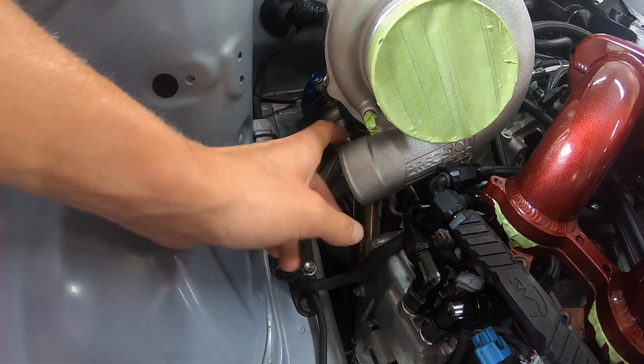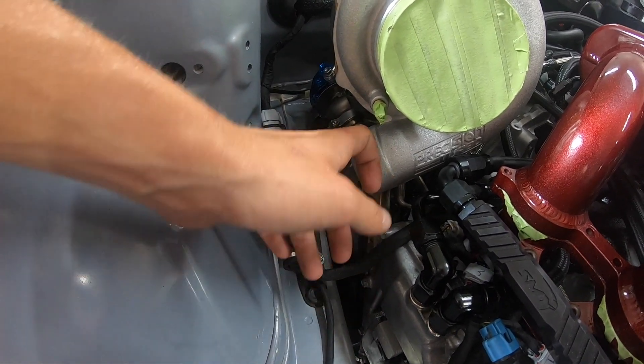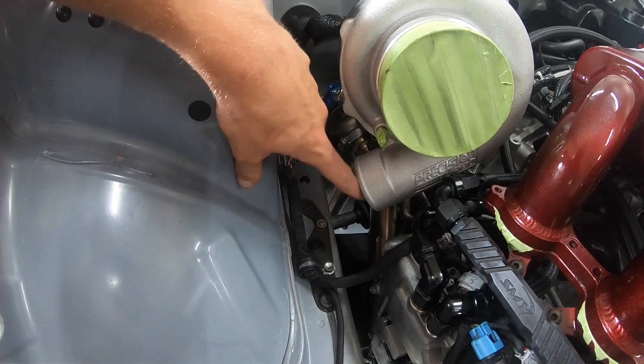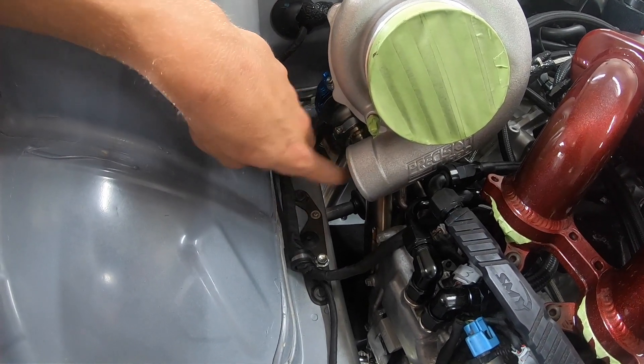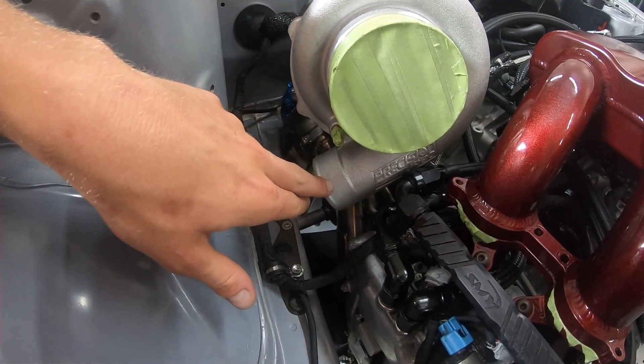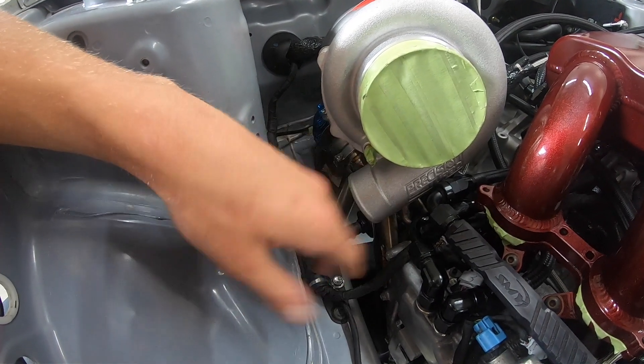We can always shorten up the little flange here before we weld on the 90 — we can cut some of this off and still be able to weld right here to that. That's probably what's going to have to happen because we're going to have a tight clearance with our 90 and we don't want any issues. We'll probably cut some of this flange off so that all of our intercooler piping won't be in a bind and it'll all be tight and right.